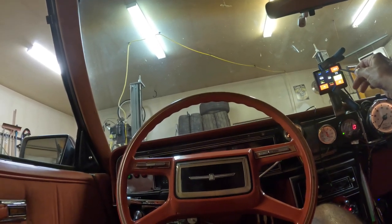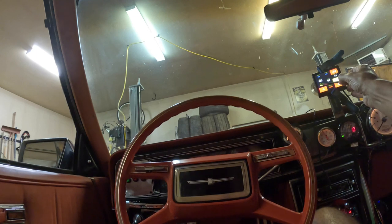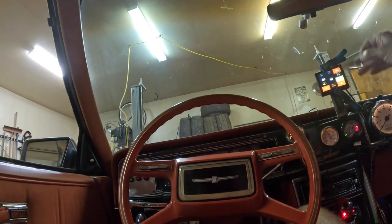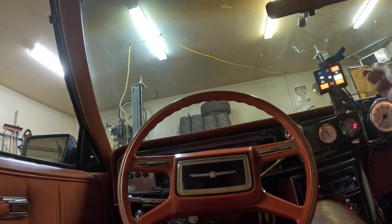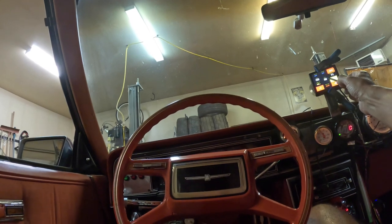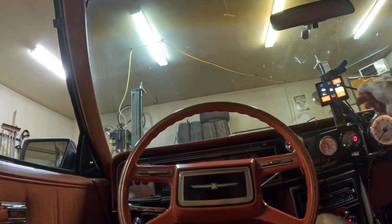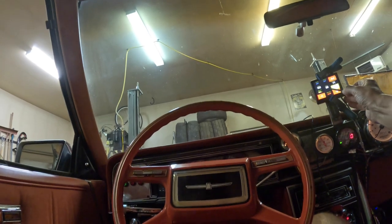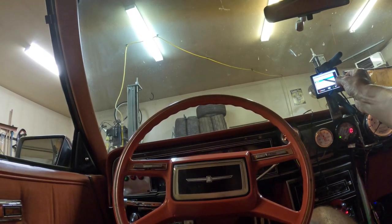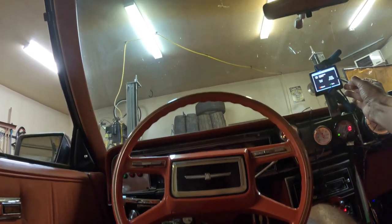Good, so now we're back to: boost up here, idle air controller position, battery volts, oil pressure, RPM, manifold air temp in the middle, fuel pressure, air fuel ratio, coolant temperature sensor at 122, fan one and fan two both off. Now I'm going to walk you through how to change what we see here. We're going to change the manifold air temp in the middle - I don't need the RPM gauge there because I have the RPM gauge right here already. For this demonstration we're going to change it back to the RPM gauge. Go to dash three, dash setup, press dash three.